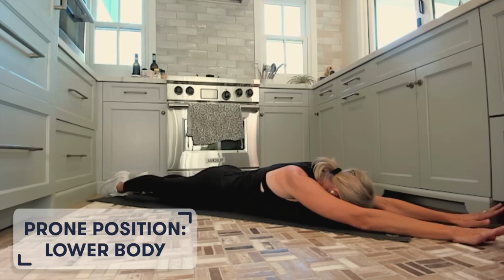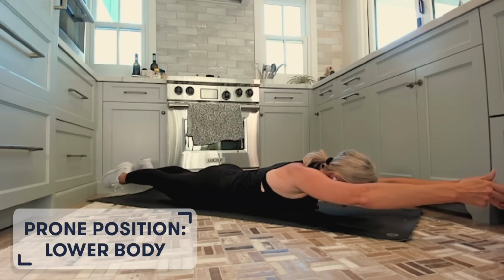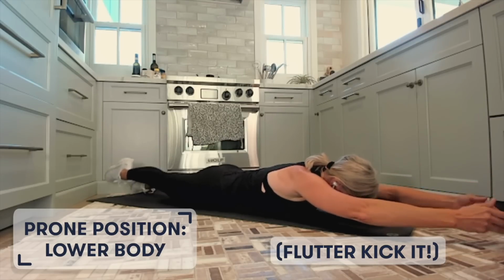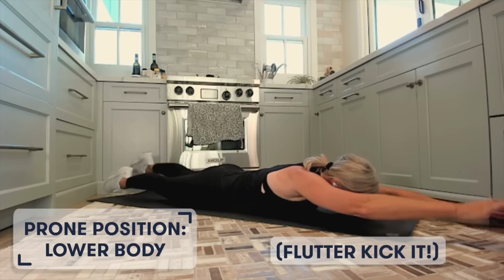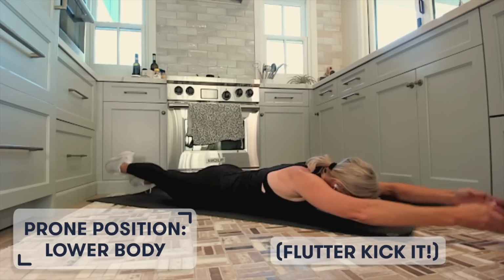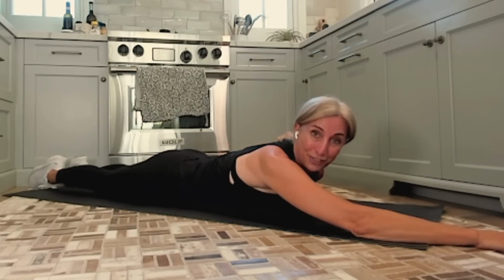All right, the trickiest one of all. Both arms and legs, you're going to be flying like a superhero. So arms extend, legs lift, head stays neutral, and maybe do a little flutter kick with those legs behind you, like you're swimming. Add in the arms a little flutter, and see if you can maintain that for 10, 2, 3, 4, 5, 6, 7, 8, 9, and rest. All right, that should feel very strengthening on the lower back.